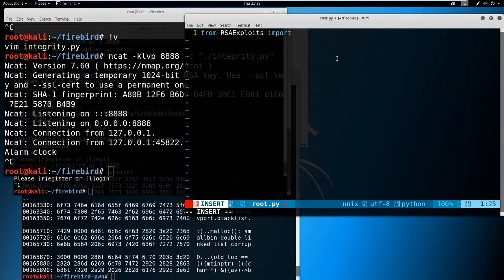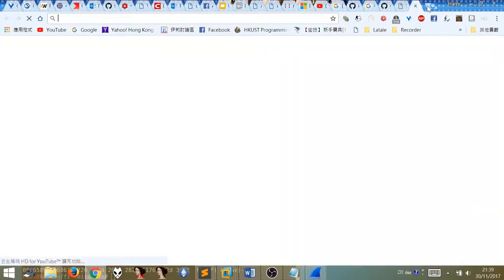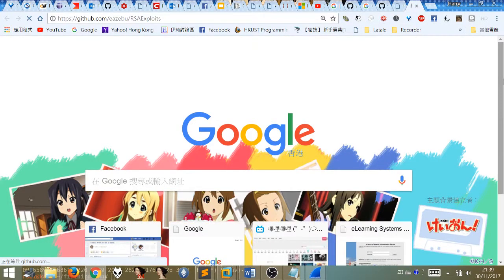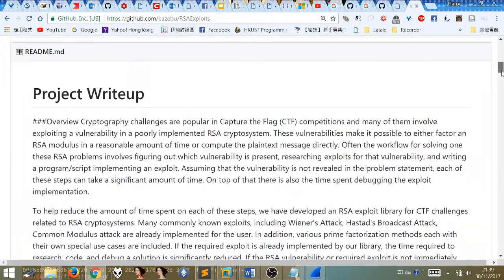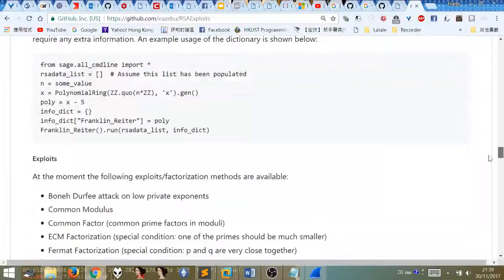Import. Let's see the format. I forgot it. Let's just use some tool to crack. It claims this is easy, so maybe just use some tools and crack it.